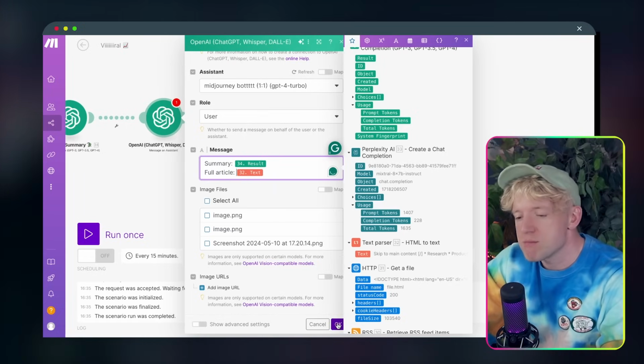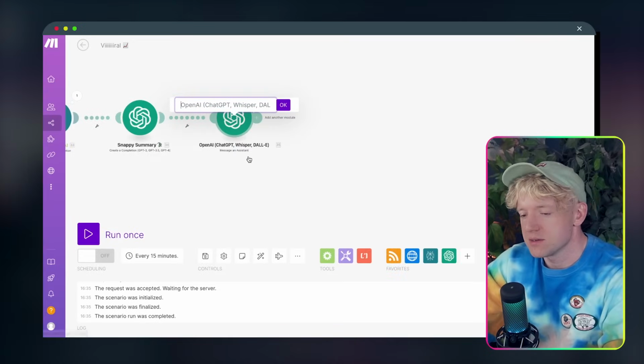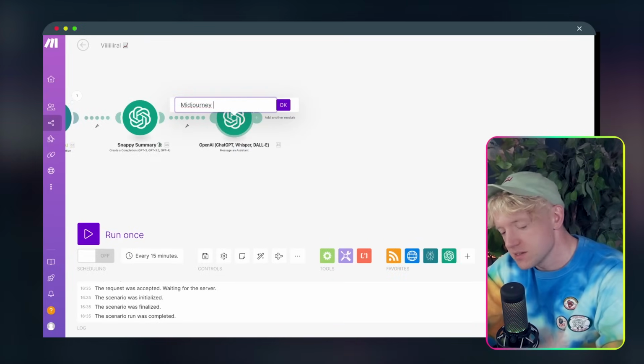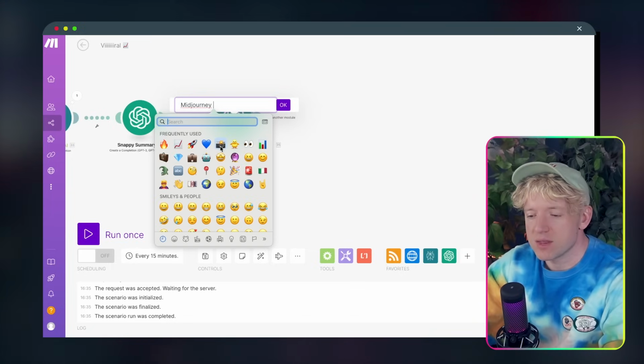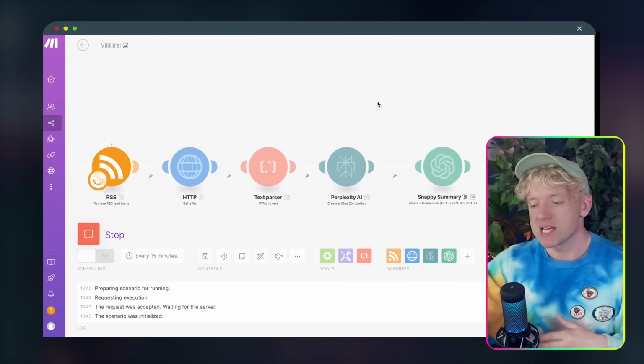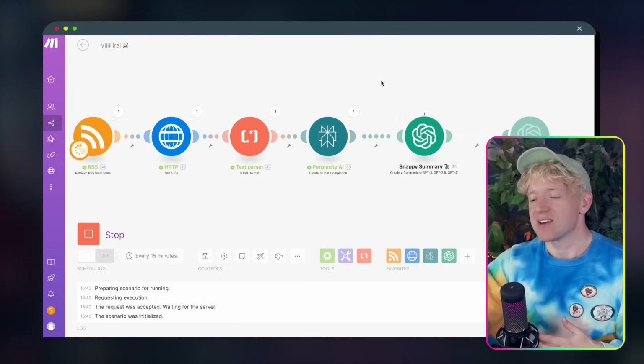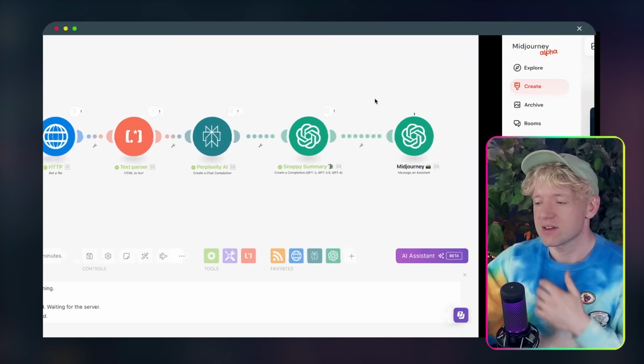Cool. All right. That's pretty sweet, right? And then we click okay. And of course, Midjourney, and we want a little photo, I think. Okay, sweet. Now, before I build the next part of the automation, I'm just going to run this very quickly. I'm going to test the Midjourney prompt to see what that looks like in practice. Okay, sweet. Let's have a look.